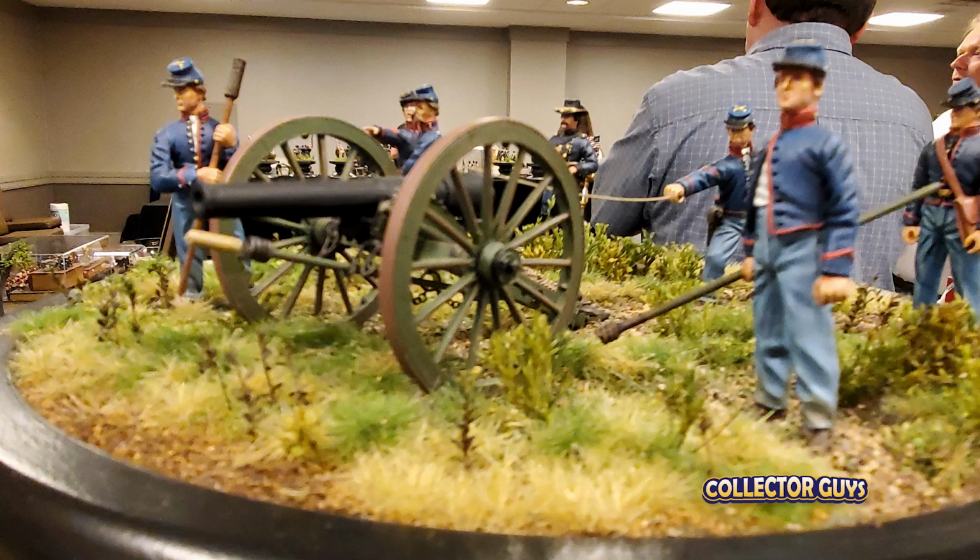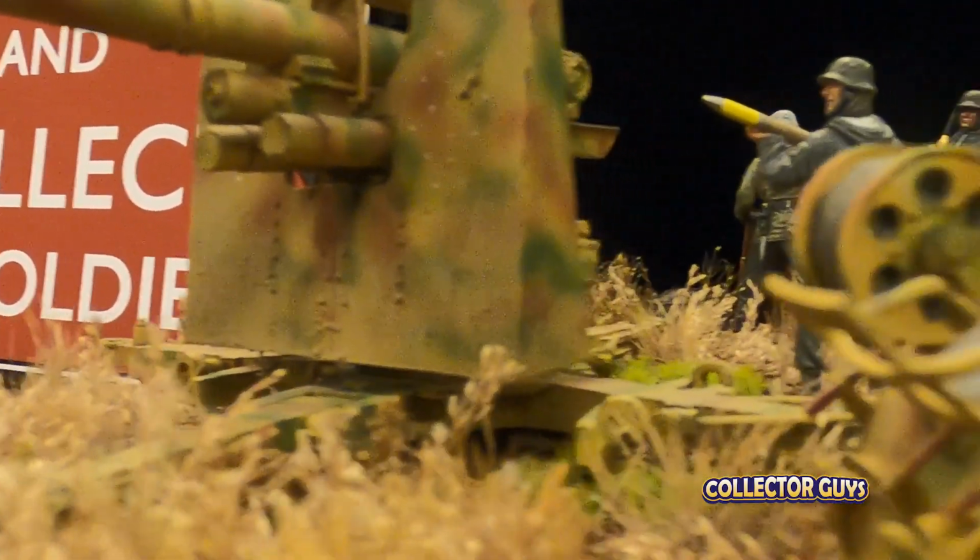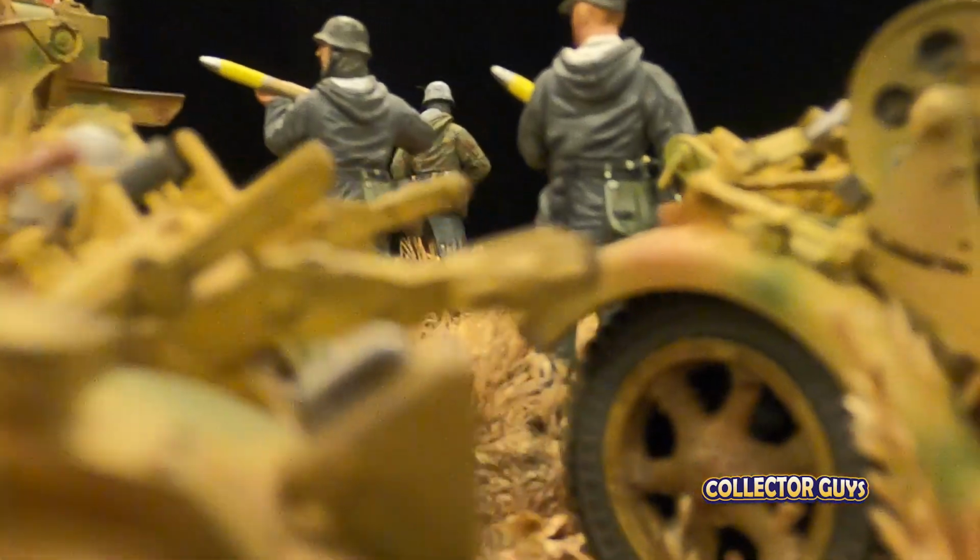I think the individual collectors, each one has their own prism through which they see history, whether it's genealogy, a family member that served, they're an immigrant, they came from another place, or they're just fascinated, an armchair historian. And those people are a joy to talk to and to interact with and to share with, in that they bring things to us as much as we deliver to them.